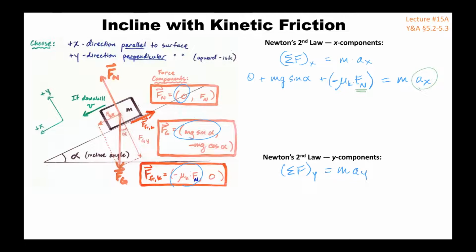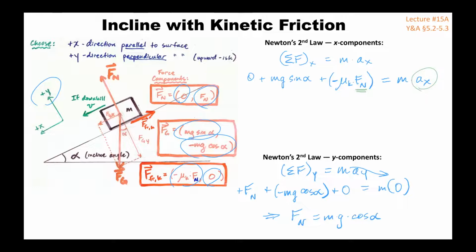Okay, so now let's add all the y components of all of these three forces, and I get y component of normal force, y component of weight, and y component of friction. And finally, we know that the acceleration in the y direction is 0 because, like I said, the mass stays on the surface. It doesn't rise above the surface or sink down into the surface. So in the y direction, there's no motion ever. So what we get from this is the same result as we did for the frictionless case. Right? So the normal force in this case with friction is the same as it was without friction.